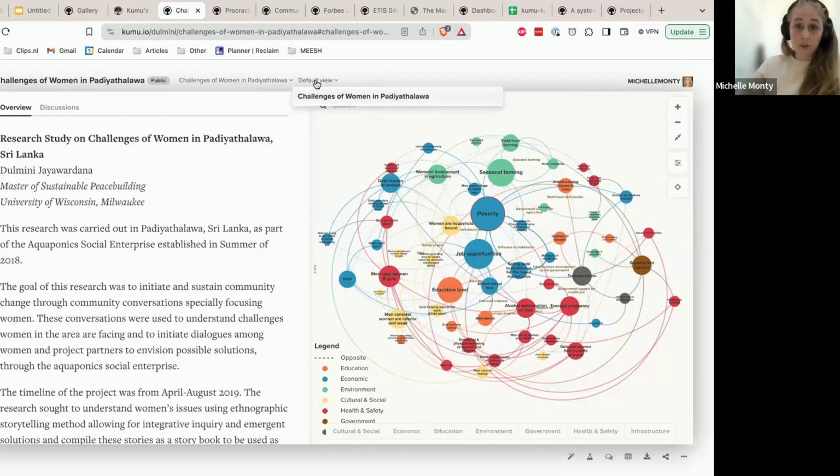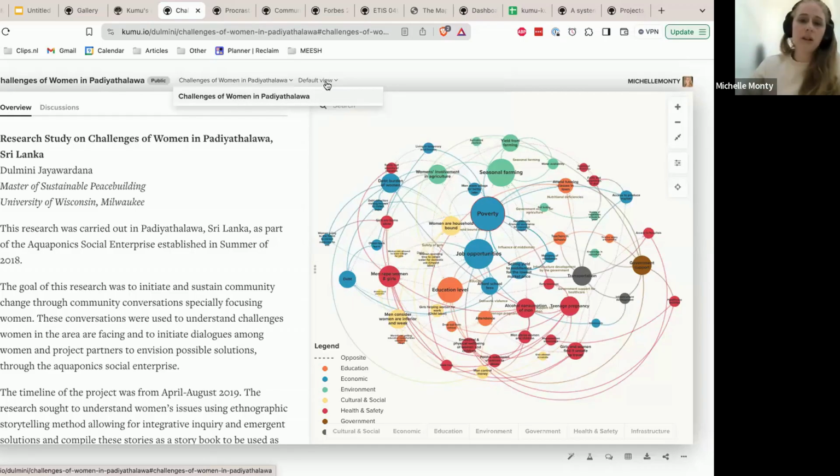And you can have different views. That's this drop down here. And maps and views allow you to look at the data from different angles. So we can change the coloring if we're changing views, or we can change the position of the elements if we're changing maps. So whenever you hear, okay, maps or views, then know that you can create multiple versions of this. In this case, there's only one map and one view, but you can create multiple of that.